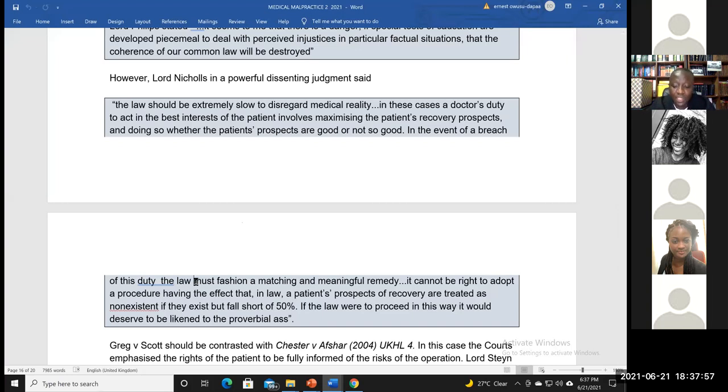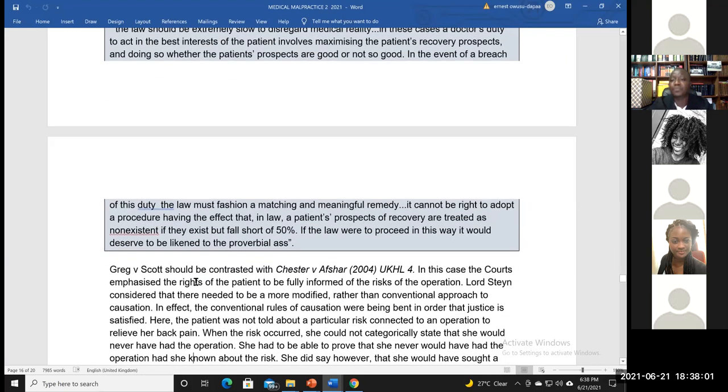Now, I would like you, especially the group which will be dealing with that question, to read the full judgment and come to discuss with us in the seminar what your thoughts and reaction are to what these lords are disagreeing about with respect to loss of chance.